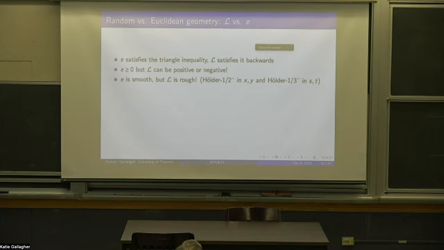E is a nice smooth function, L is rho. So this noise that you put on top of your Euclidean metric E makes L Hölder almost a half in X and Y, and actually only Hölder almost a third in S. So it's a rough object. This always happens with scaling limits. They're not going to be nice. This is the same level of continuity as Brownian motion. If you fix three of your coordinates and just vary your X coordinate with this function L, locally you see something really similar to a Brownian motion. In particular, it's locally absolutely continuous with respect to the law of Brownian motion.